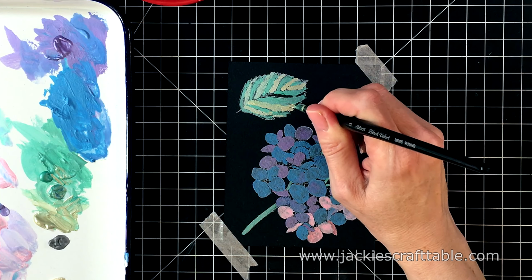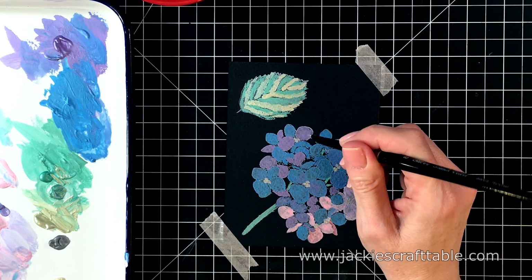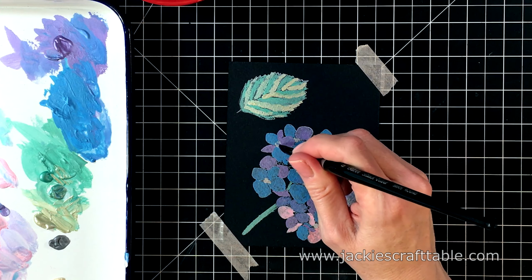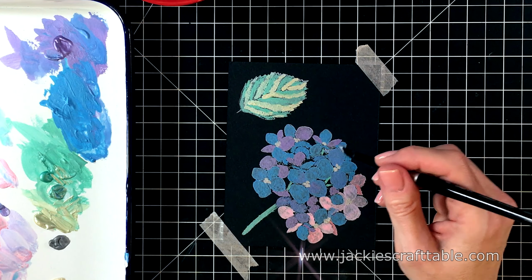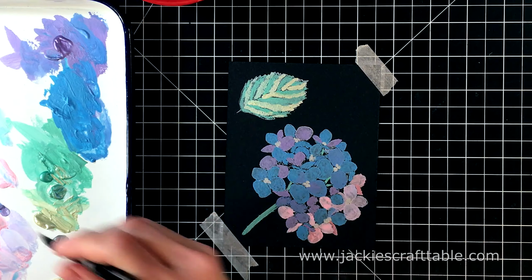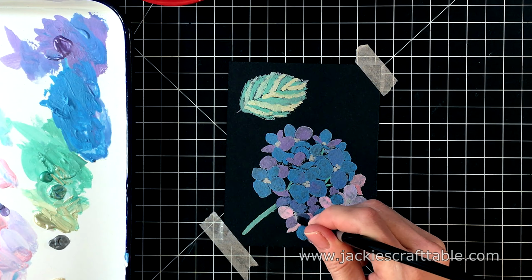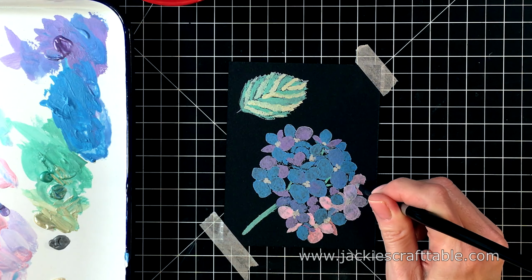Next, I'm adding silver paint to the centers of each blossom. And it seems like you can layer these paints really well because the silver really pops off of my purples and blues and pinks. At first, I was going to have this be a no-line coloring piece, but I did end up changing my mind. I just wanted a little more definition to this flower.